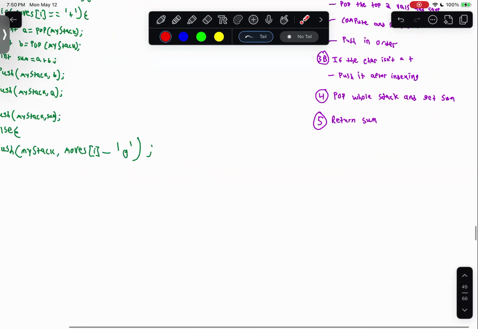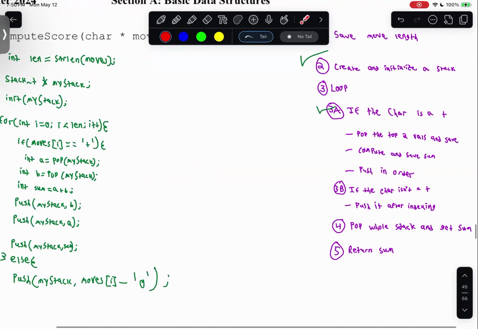Okay, let me pull up ASCII really fast. So in ASCII, this is just using the ASCII chart. Oh, I did this correctly.